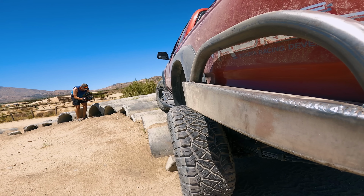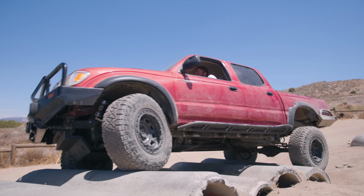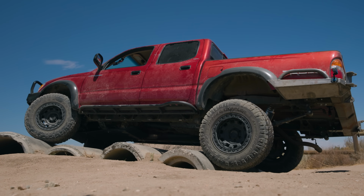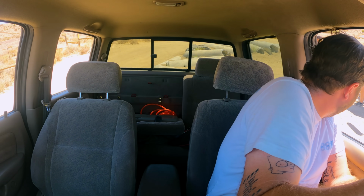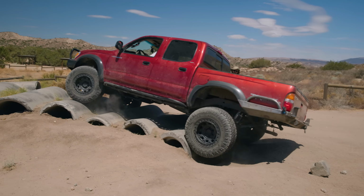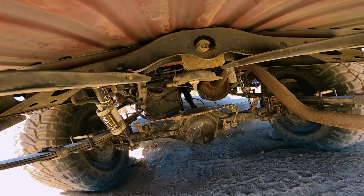All right, so back it up, and basically we just need to do this with a touch of momentum. Yep, you gotta just keep going there. All right, stop. Back up, we gotta do that again. It's very scary. Give me the brakes, James! Doesn't need to be crazy. Yep. Okay, back up. There you go.